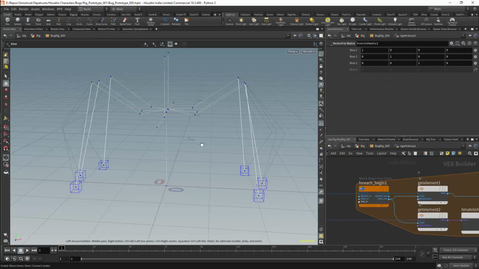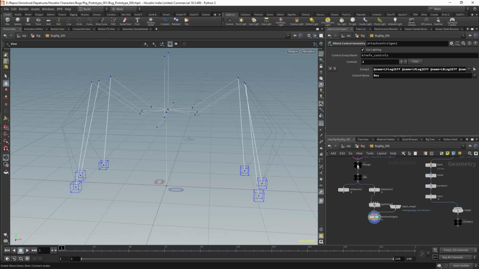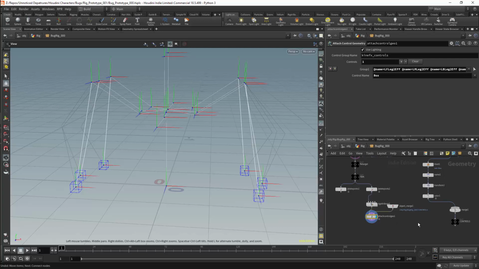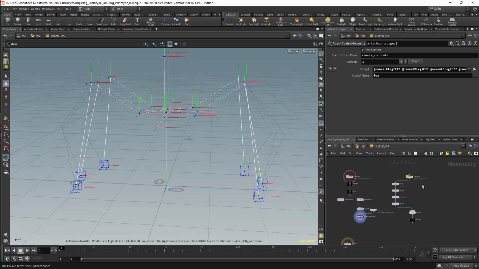In the viewport, we can see that our controls have better alignment as well. There is a reason I say the control alignment is better. This is because we do not want to see a rotation on the control that does not represent a rotation on the rig. Your IK controls all control positions, and therefore should not actually be rotated. This is contrasted with your FK controls. The FK controls all control rotation directly, so rotation there is crucial. Here we can take a look at the controls transforms, and we'll see that the transforms are all zeroed out.